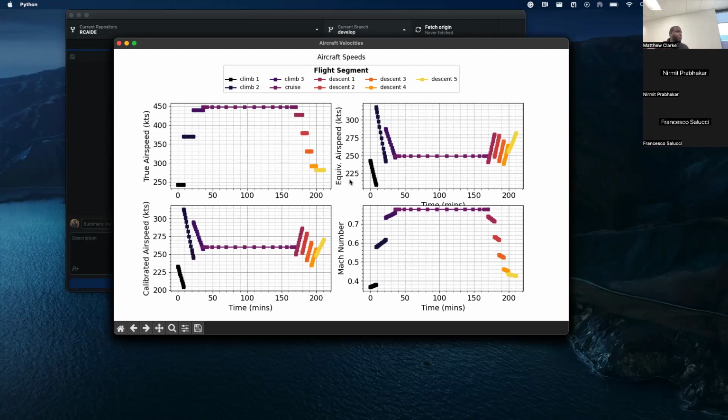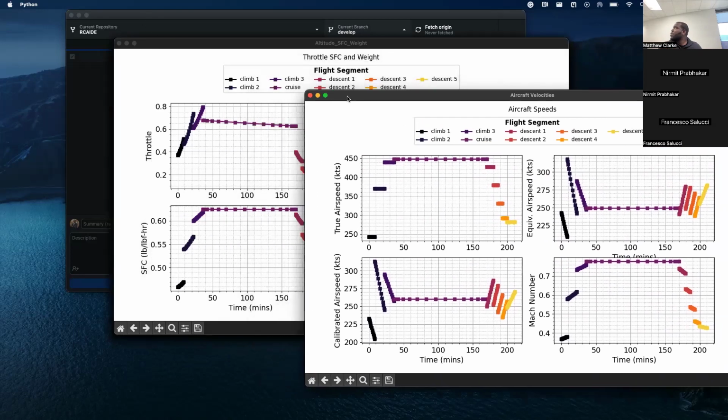So by the end of the tutorial, we're gonna essentially simulate a 737. The 737 tutorial is actually already on GitHub, so you can find it. If you go to our lab's GitHub repository, you download the tutorials. If you have the code and the tutorials, if you press run on the 737 tutorial, it should run this, and I'll tell you which one to run in a second. But basically, these are the results you're gonna get. A whole bunch of results.